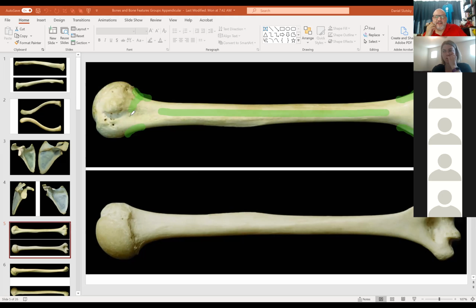Within there, there's either going to be a chunk of hyaline cartilage or a thin line of compact bone, right? If it was a chunk of hyaline cartilage, it would be the epiphyseal plate. And if it was a thin piece of compact bone, it would be the epiphyseal line, excellent.